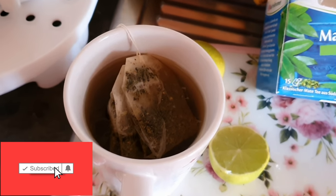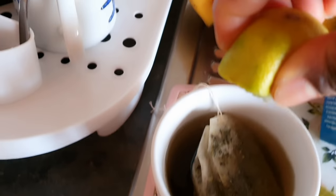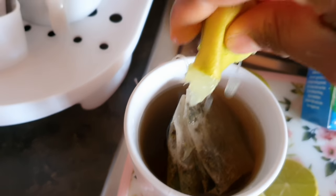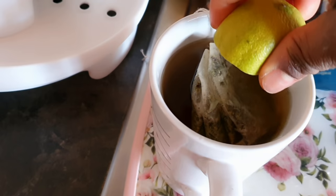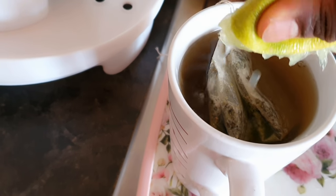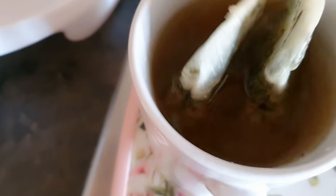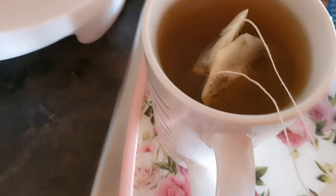I even drank this when I was a new mother — when they gave me this, my baby was still taking milk from me. So guys, you see this: you just collect one cup of water. You need to put in only one tea bag, only one. This is my breakfast this morning. That's why I'm telling you to do this now — as I wake up I take this as my breakfast.